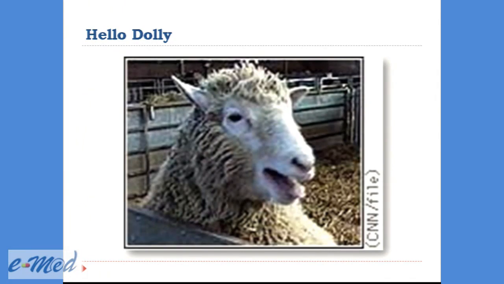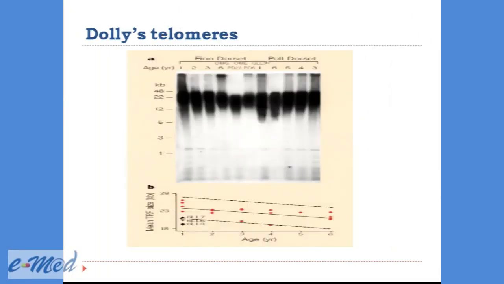At that time, nobody understood what happened, and it turned out that when they cloned her, they did not take into account the telomere length. This is the telomere length, and we can see that they started with much shorter telomeres, and that's why they got shortened more and more, and Dolly became an elderly sheep within 3 years and died of old age.